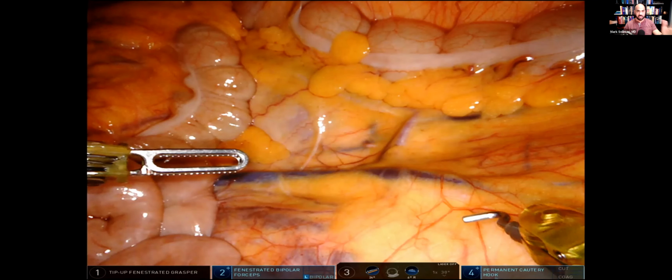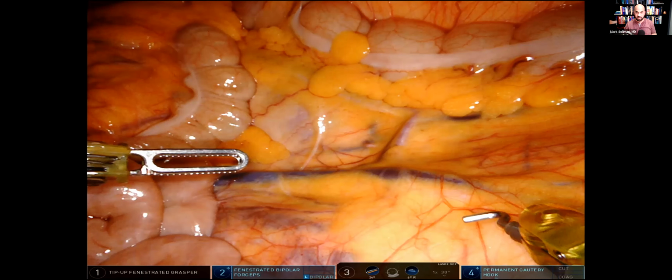So this is what ideal looks like, and you will almost never see this. But keep in mind that when you're in the OR on your own, when you first start practice, when you're lost, wading around in fat, this is what your mind's eye should try to remember. So here on the left of the screen, this is her transverse colon. Top left of the screen is the splenic flexure. At the top of the screen is her descending colon. Looking here now, this is my fenestrated bipolar in my left hand.